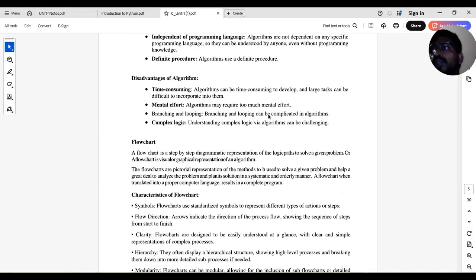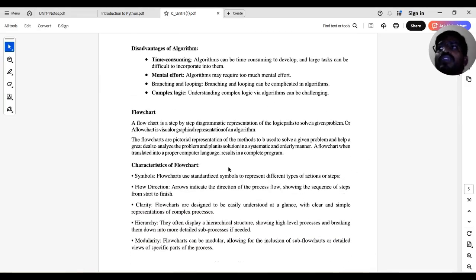Next thing we are going to talk about is the flowchart. Whatever we are going to write in an algorithm, the same thing we have to show with the help of a flowchart. So a flowchart is nothing but the pictorial representation of our algorithm. Okay, so whatever steps we have written, we have to show with the help of some symbols, or with a picture representation. That is called a flowchart. Okay. So a flowchart is also a step-by-step procedure, but we have to use some symbols.